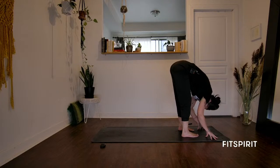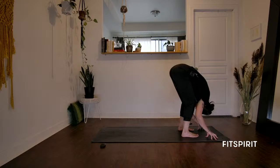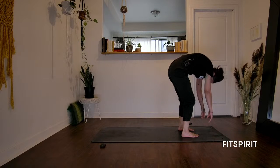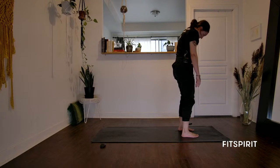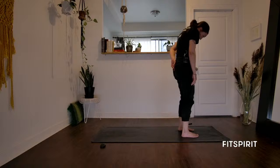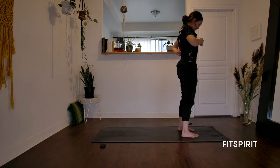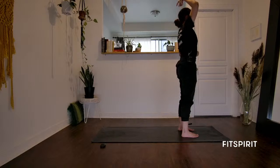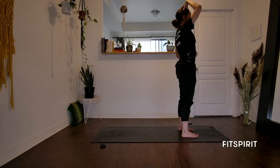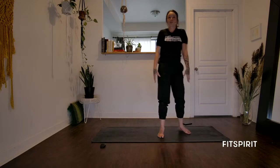Just take a moment here, making sure that your feet are well anchored into the mat. And then start to unroll your spine as you're going to breathe in, one vertebra at a time. There are 5 lumbars, 12 thoracics, 7 cervical, and then the head comes on top. Roll your shoulders up and back a few times.